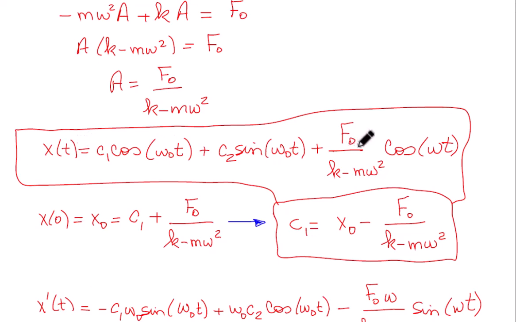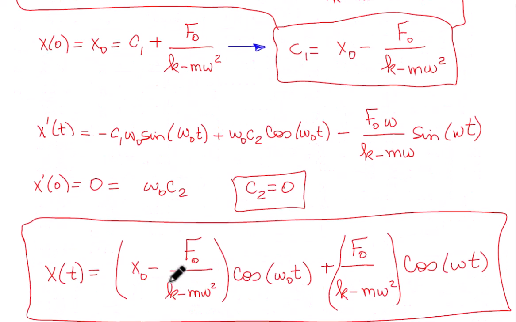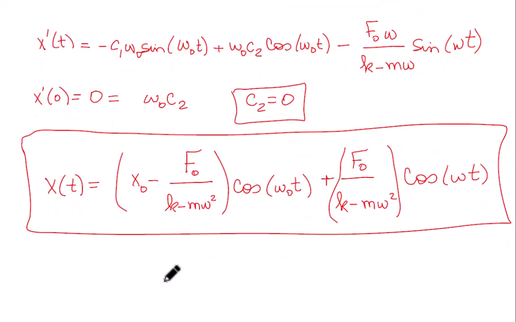Take the large formula and find out what x prime is. Chain rule all the way across. And then you know at 0 it's supposed to be 0. Well, the good news is all the sine pieces are 0. Cosine is 1. So you get this piece must be 0. So C2 is 0. And we get our relationship that the solution is based upon the sum of two cosines of different periods, slightly different coefficients, but they are related.